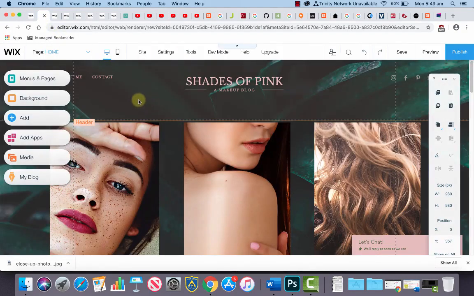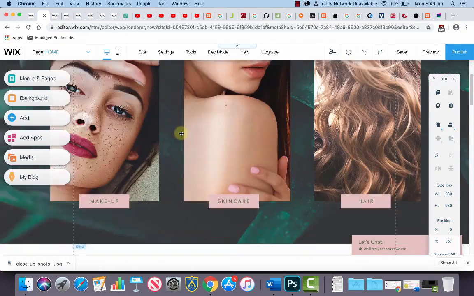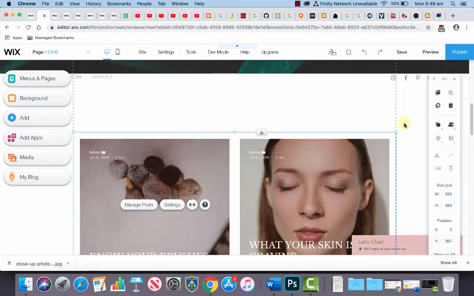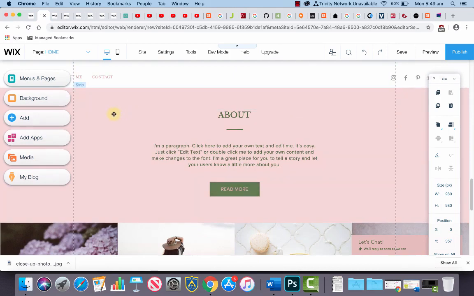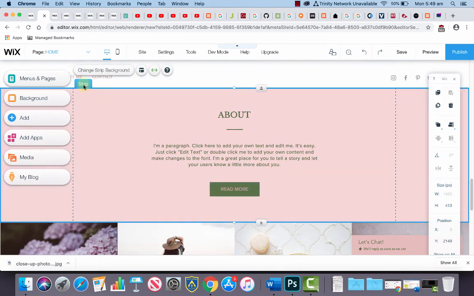Now, what Wix does is it separates its areas of content oftentimes by creating strips, and you can see one of them here. If I hover over it and click it, there's our strip there, and we can change this to suit the needs of our own website. So with that selected, our width and height dimensions are here, 1425 by 410. So we're going to use these numbers to set up our Photoshop document.